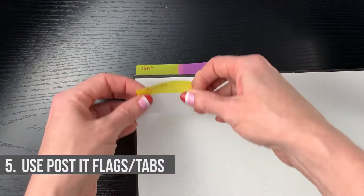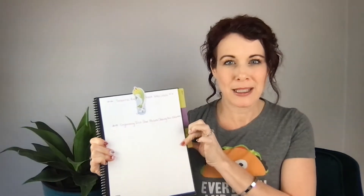Number five: I love to use little post-it flags and tabs in order to find the various pages I need to get back to within my Rocketbook, especially because I use this as my daily planner and I have ongoing projects to keep track of. I love reusable flags — like post-it flags, anything that's a removable flag. My latest favorite is a magnetic bookmark with a little tab taped to it — mine is a narwhal because it's cute. This way I can use the magnetic bookmark on a page to get back to it without worrying about leaving any residue.